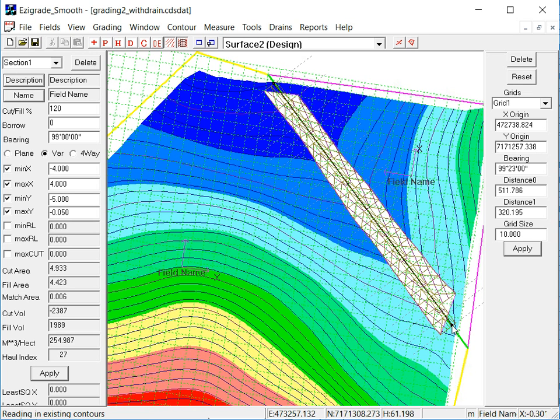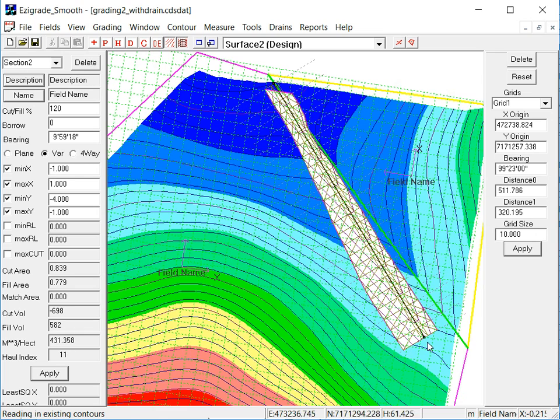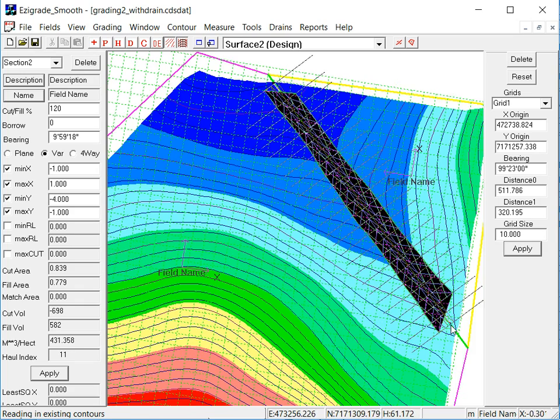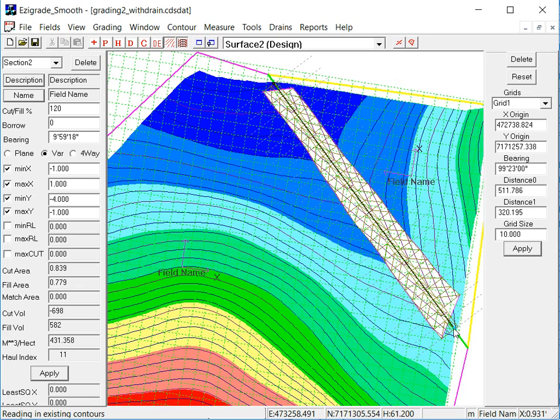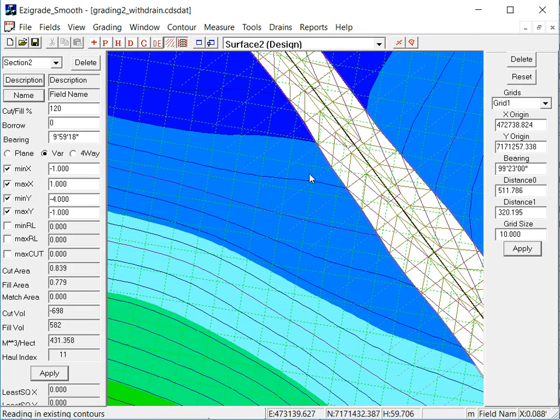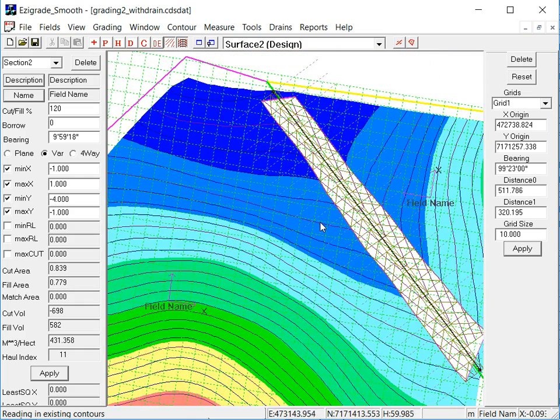As we mentioned before, you can move that drain around if you need to. It's completely interactive. You can go back in, you can change the profile, etc. We'll move it back to where we want, just move that more to the end, about the limit there. Okay, so we're happy with that, and that's what the client's after. If you look at that, the contours come in and go down into the drain and back up the other side, exactly what we're after.